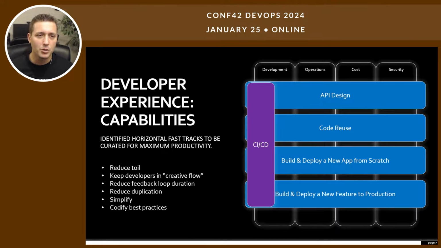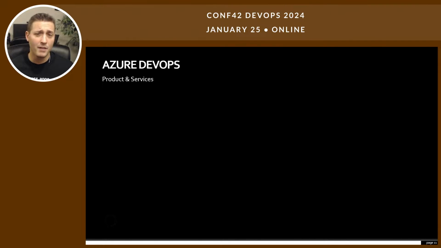Whether it be reducing toil, keeping developers in their creative flow, or just reducing duplication, having a standardized CI/CD practice with effective methods for rolling out new pipelines can be an essential foundation in order to do that. And Azure DevOps is one tool that can do that pretty effectively, I think.